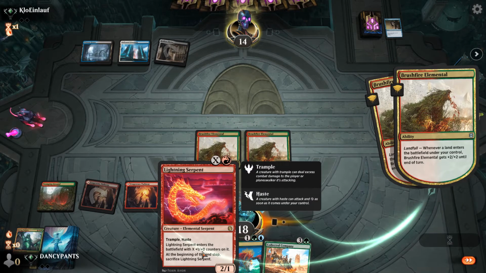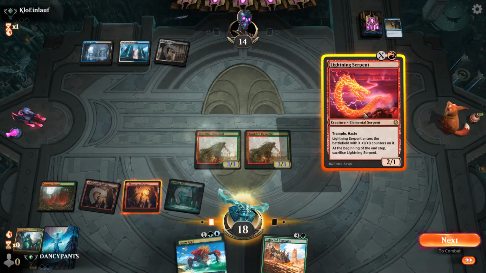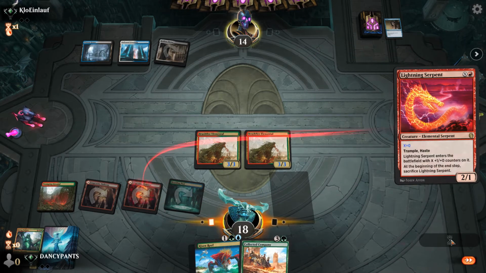I almost wonder if it's worth playing this for 1 instead, or just for the red mana and X is 0 to play around Censor. If I do this, that's 8 damage and they go to 6, which I guess is pretty close to the same as 5 at this point, so yeah, let's just do it for 2.